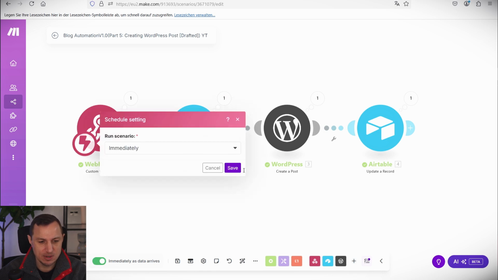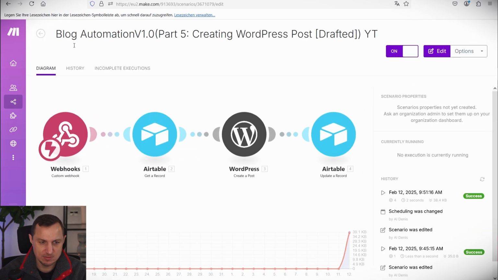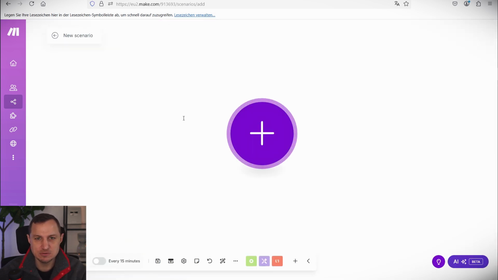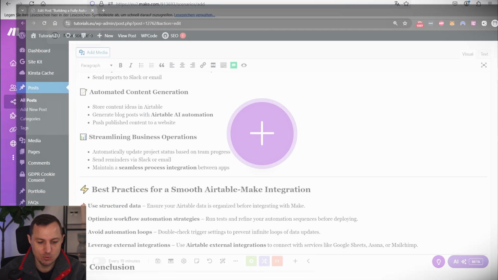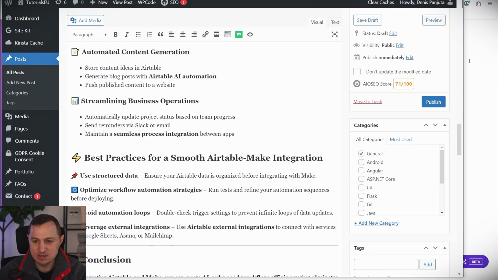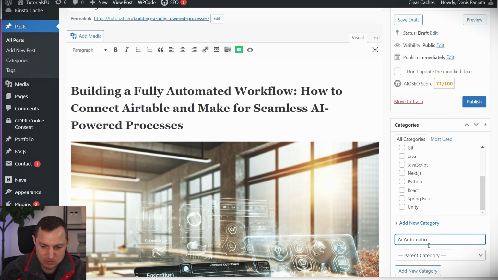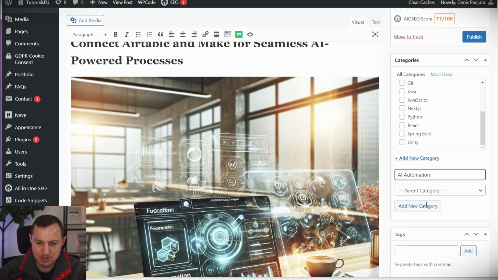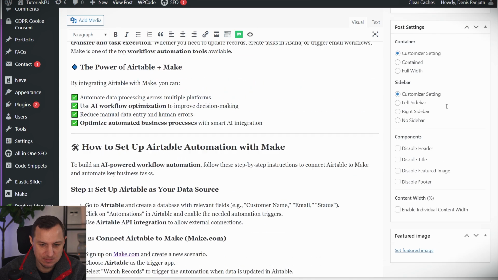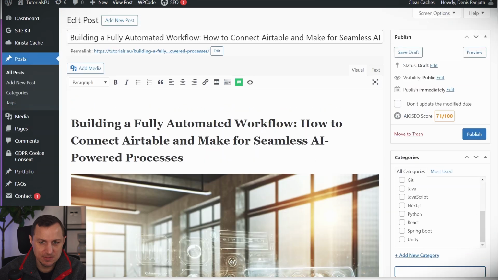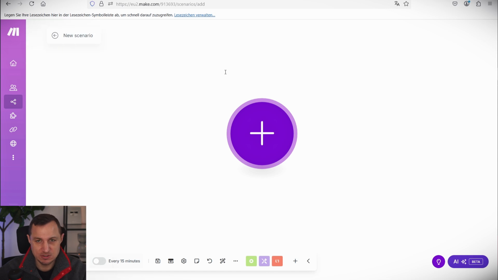Okay. So I'm going to activate this to run immediately once something happens. So as I said, the next step is really up to you how you want to do it. This is something you could obviously also leave out, where you do the publishing itself inside of WordPress straight away. So here you could obviously make some changes still. You could make this whatever, like AI automation. There's a new category, AI automation, for example, as a category. And then you can add tags. You can make all the changes to your WordPress, right? Change the SEO stuff if you wanted to. And then finally, you could publish it from here, okay? But we're going to publish with our automation because we want to do automations, right? And that's what we're going to do next.